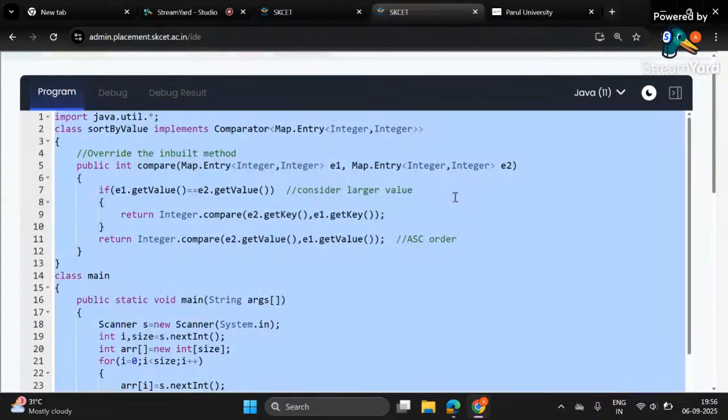I'll just share this code with you, you please practice this.